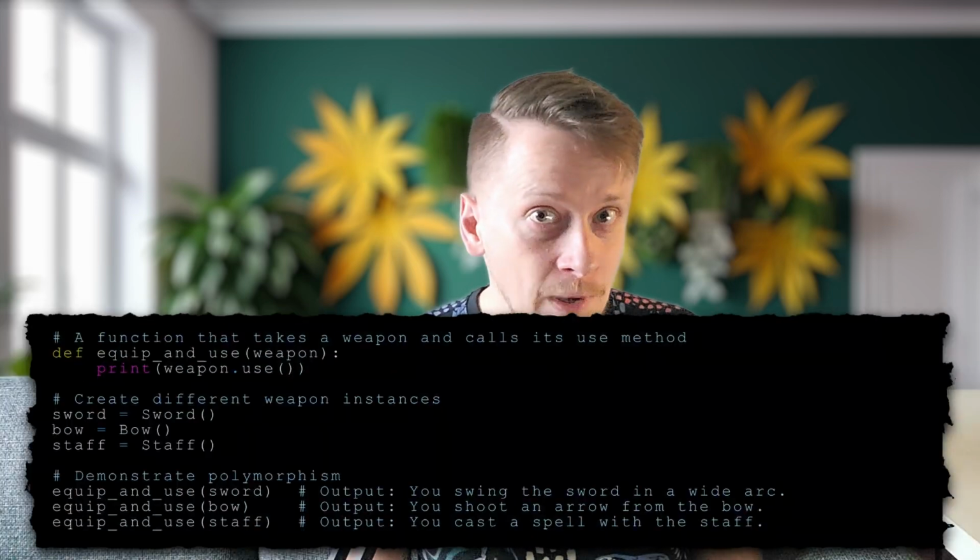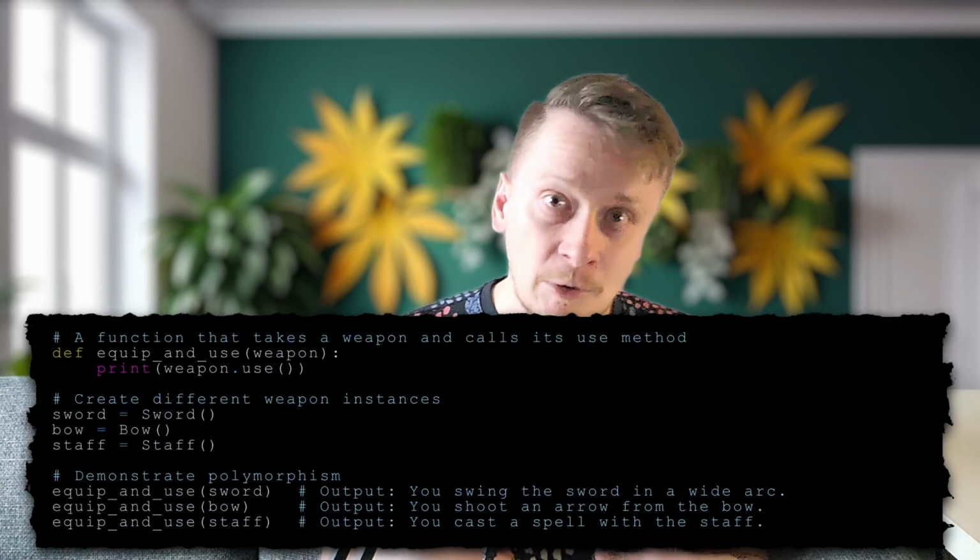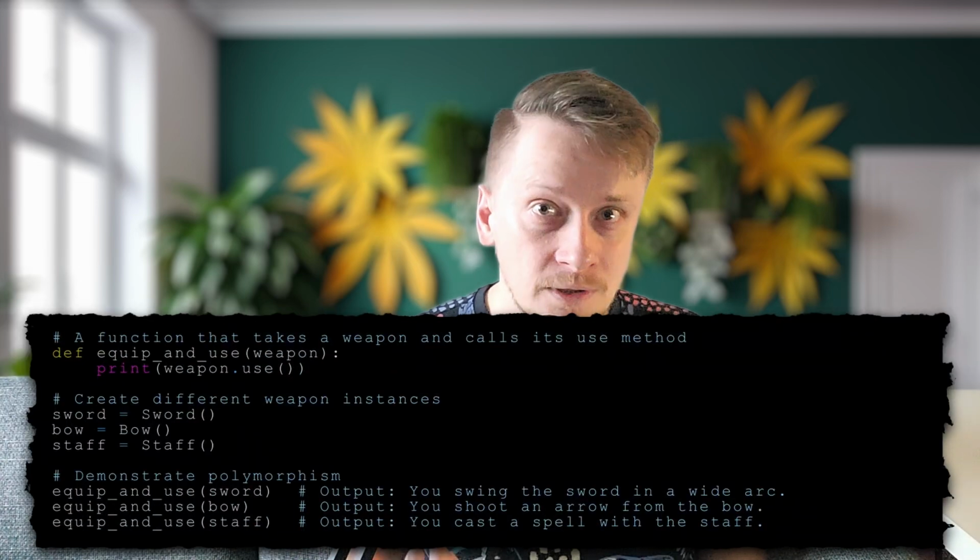And here is a cool part. I can create sword, bow, and staff as the object of appropriate class. I can call use for all of them, and I know that every object contains method use, because their parent does. Create your own weapon derived from the weapon class, and don't specify the use method. You will see what's going to happen.